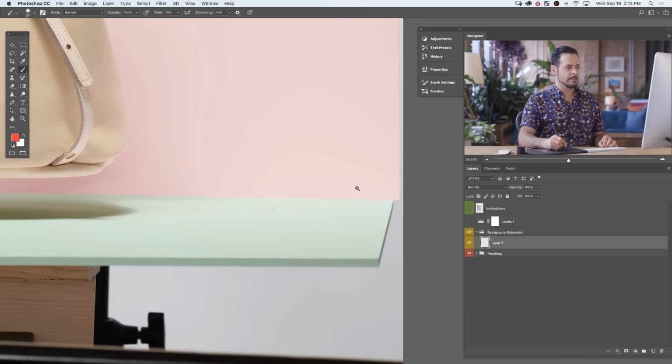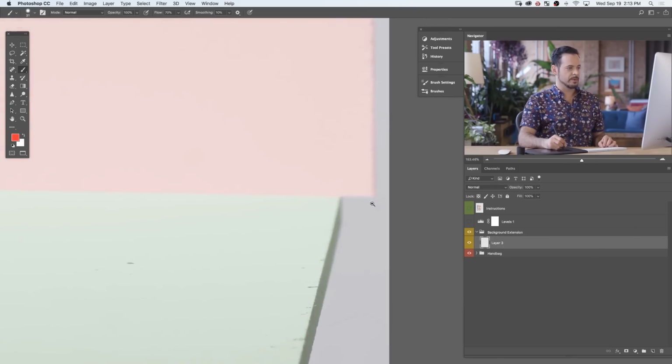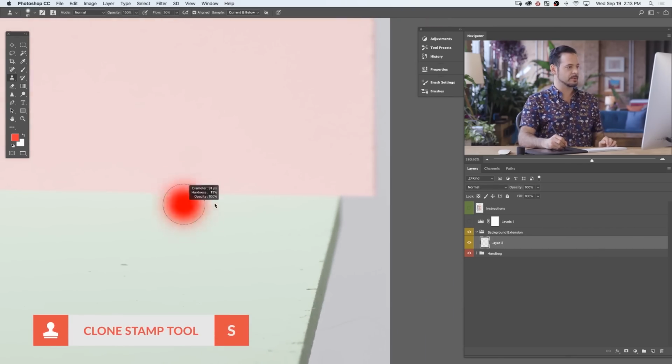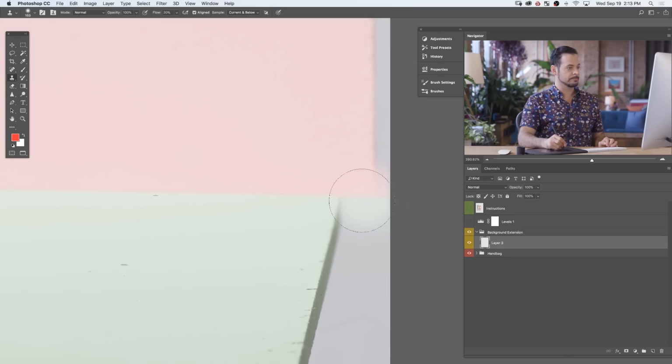Now what we're going to do is extend these backgrounds because we want this to be a very graphic image. At the moment, it looks great, especially if we just cropped in, but I want a little bit more to work with. In my background extension, we're going to start off by using the clone stamp tool. So let's hit S for the clone stamp tool. I'm going to hold Alt or Option and sample right over here, and then paint right over here. Just paint it in.